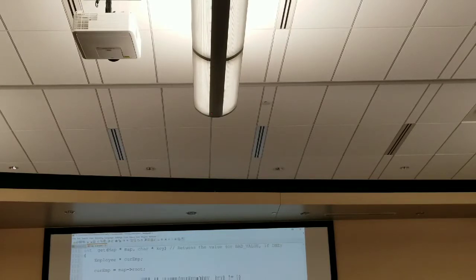Let's go ahead and replace this greater than sign there and try to interpret if we need to go left or right. So if the employee's key is greater than the current key that we're at, wait, no, I'm saying that backwards. If the current employee's key, so if the node that we're in, if its key is greater than the value we need to find, where should we go? Left. We need to go that way, because the thing is less than this value here. If we're looking for 4 and this is a 10, then we need to go to the left. So that's what's going on here.